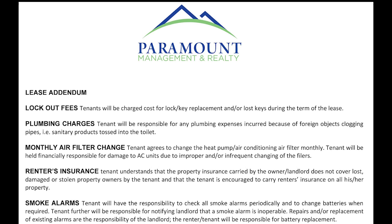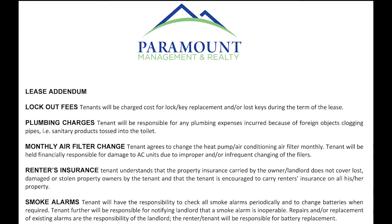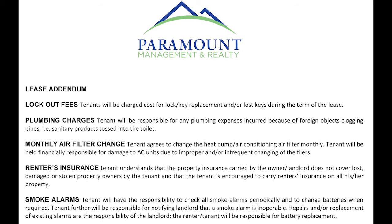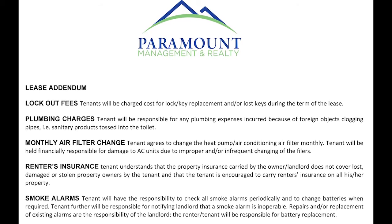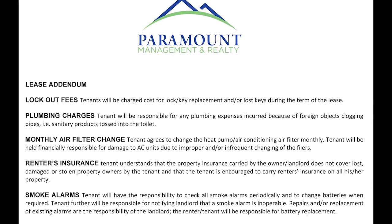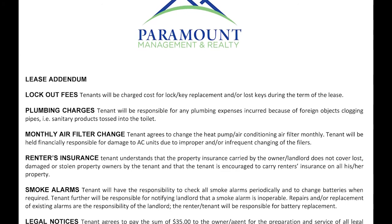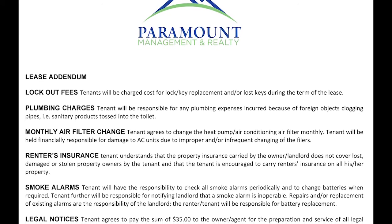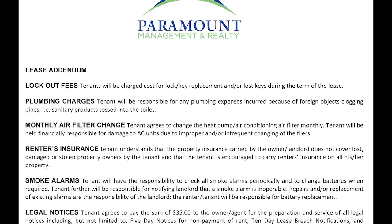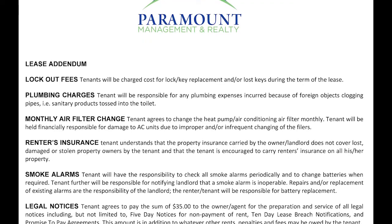A. Because you are moving into an individual home, not a community apartment, if you happen to get locked out of the property or lose your keys, you will need to call a locksmith directly. B. With plumbing problems, if there is a plumbing problem and the plumber determines that the repair was tenant-caused — such as something in the disposal, drain, or commode that shouldn't have gone down there — and the plumber determines there was misuse, you will be billed back for that repair. If something breaks because of normal use and no fault of the tenant, the landlord/owner will be responsible and pay the invoice.